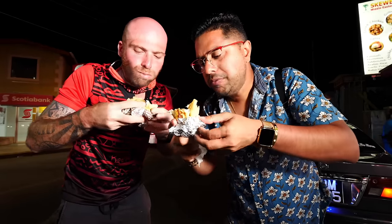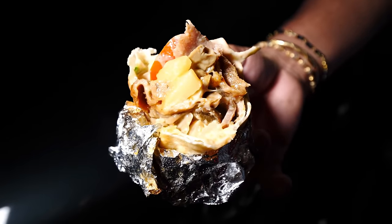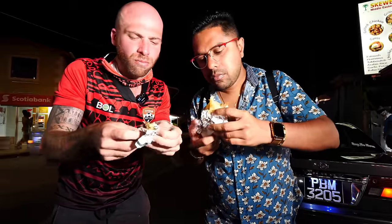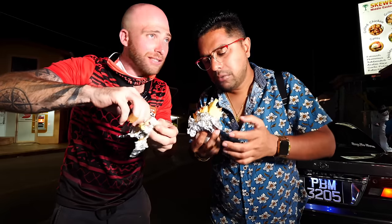I love this. All the vegetables are so crisp. They're not leaking, they're not broken down without heat. I love it. Mushrooms are super nice. They're caramelized slightly. Love how the sauce is in here. Nice garlic. Good choice, brother. Good choice. Can't go wrong. Good price. Good price, exactly, man.